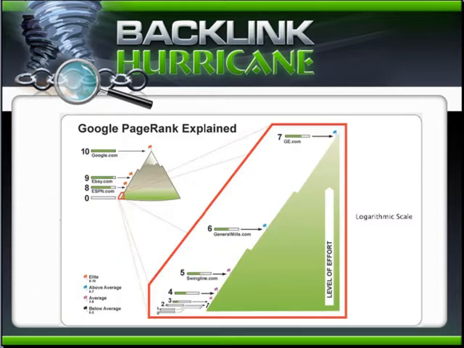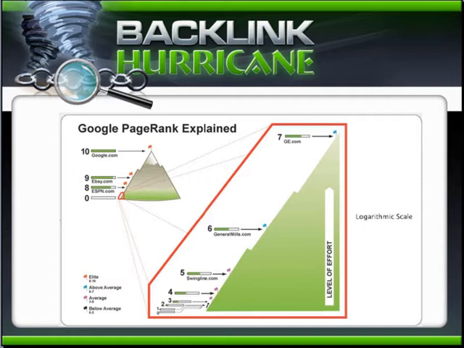Let's take a look at this graphic here. It shows a picture of a mountain, which is a good representation of Google PageRank. PageRank goes from 0 to 10, 0 being the lowest, 10 being the highest. Now, that's not anything like going up in the grades in school, let's say, where you'd go from kindergarten to 12th grade. First grade's a little harder than kindergarten, second grade is a little harder than first, and so on, up to 12th grade. To go from one level to the next in Google's PageRank, it's on a logarithmic scale. So going from one level to another is considerably more difficult.